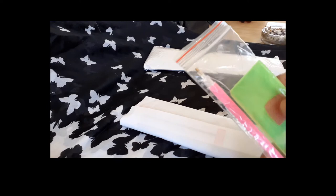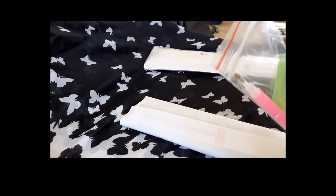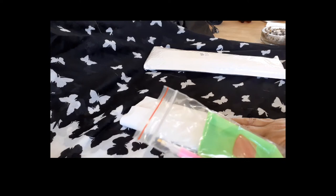A tool pack. Same tools as before? No, it's not. It's got a little extra gadget in it. Has it? Yeah. What's the little extra gadget? It's for keeping this. This is a square diamond. It's my first square diamond. Oh, Sarah's first square diamond picture.